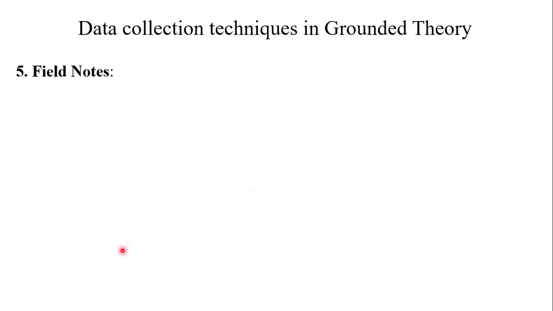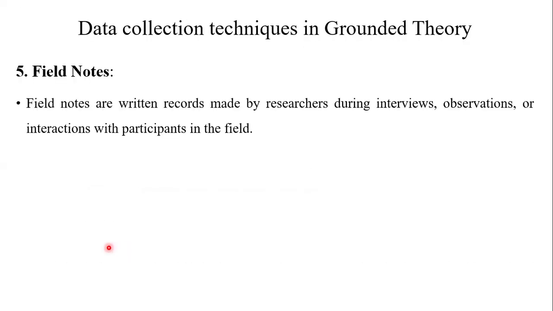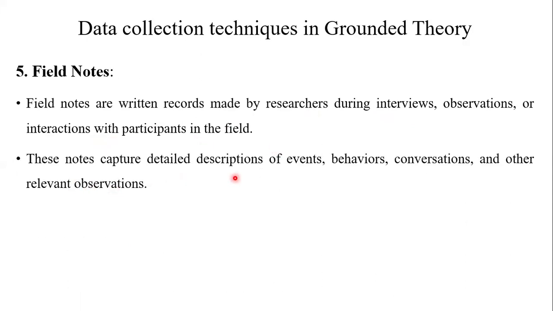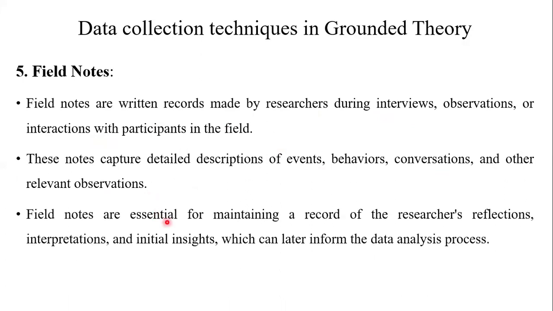The next thing that you can do is to create field notes. Field notes are written records made by the researcher during interview, observation, or interaction with participants in the field. These notes capture detailed descriptions of the events, behavior, conversations, and other relevant observations. Field notes are essential for maintaining a record of the researcher's reflections, interpretations, and initial insights, which can later inform the data analysis process. So you can use field notes if you are comfortable with it.